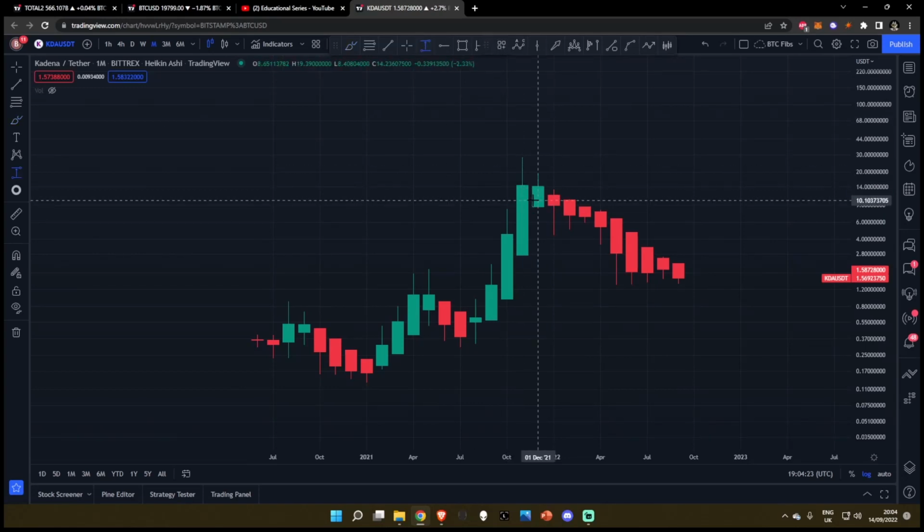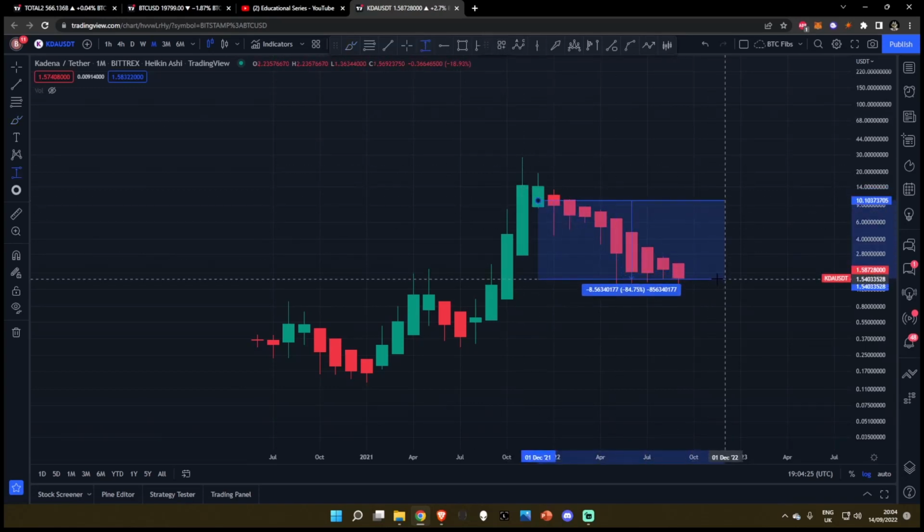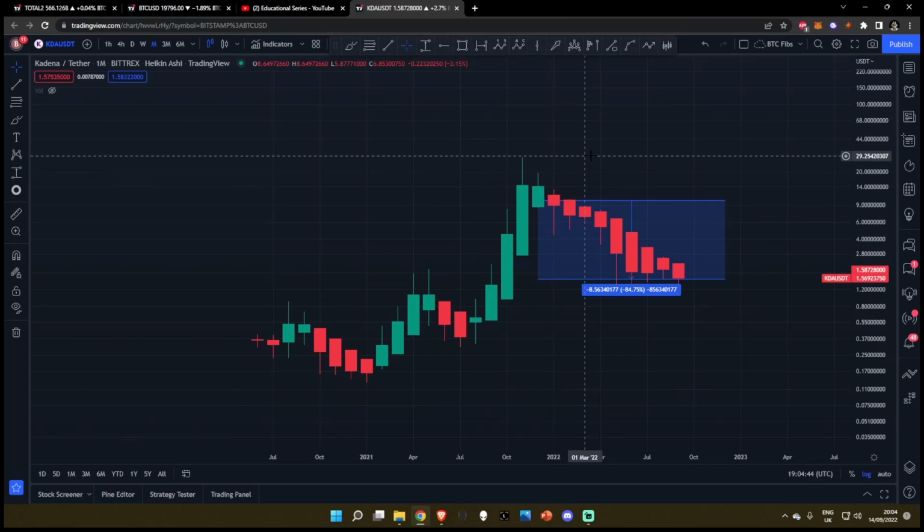And since then, we've just been on a rampage to the downside, down 85%. So even when you smoothen out the trend, even when you're not buying exact bottoms and exact tops, you're looking at things from a purely mathematical perspective, you're leaving your emotions at the door, and you're looking at this and saying, hey, when this chart goes red, it's probably time that the downtrend is running out of strength and it's probably time to sell.